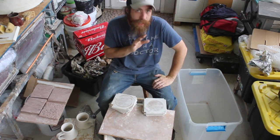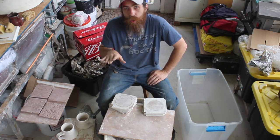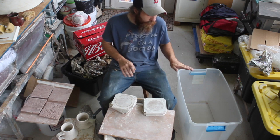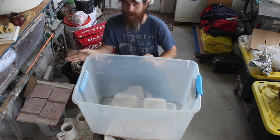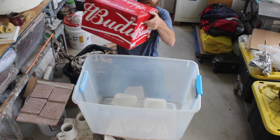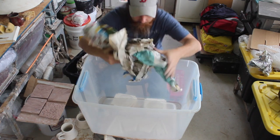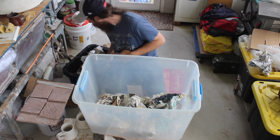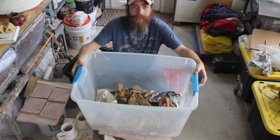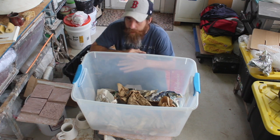If you're using cardboard boxes — and there's nothing wrong with that — I heavily recommend doing two boxes, meaning pack a box inside of a box. You can use two cardboard boxes, or use a spare Tupperware as a reusable secondary outer box around different cardboard inner boxes. The philosophy is the same: lots of cushion surrounding everything so there's no direct pressure on the ceramics when someone sets it down, and enough cushion to absorb any shock. Line the bottom of the outer box with enough crumpled paper that there's a little flexibility.